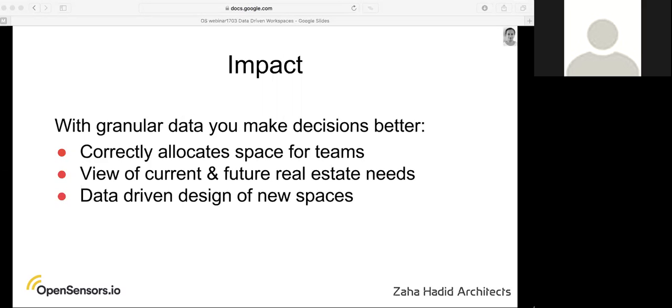But as soon as you start seeing really high utilization, 95, 100% utilization of any kind of meeting space, you start thinking this is a problem. This means that this is an overused space. This doesn't mean this is great, it's 100% utilized. It means that there are definitely people who've been trying to book that space and it's not been available for them.